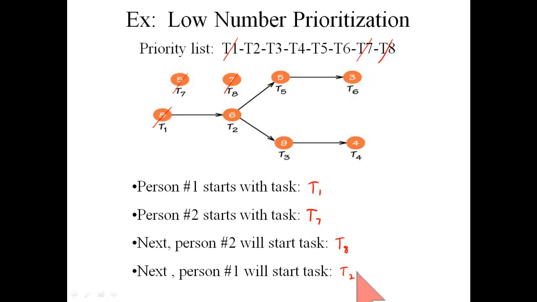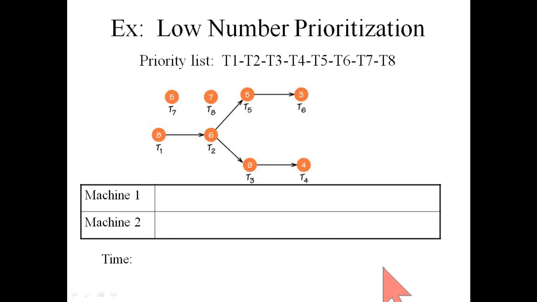Let's find a way of organizing this information. Let's do the problem again, only let's finish it this time and do so in a way that illustrates exactly the order in which the tasks will end up being assigned. So that's done with what's called a task schedule. This is the priority list. This is the order requirement digraph. We need both of those pieces of information to generate the task schedule.